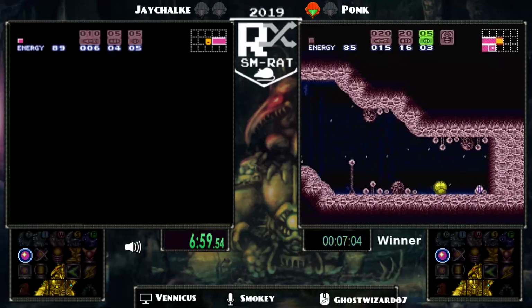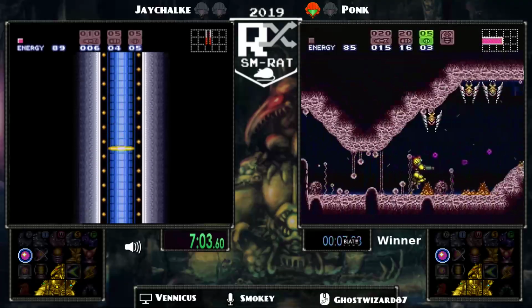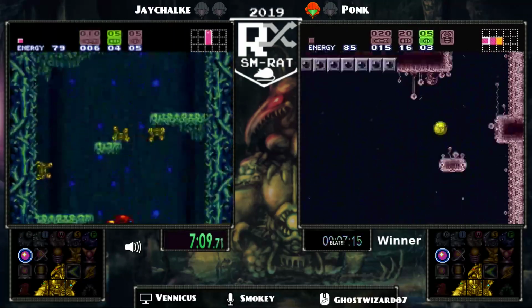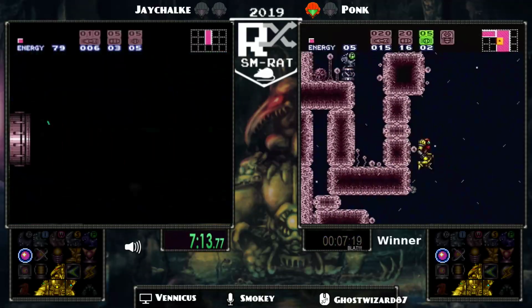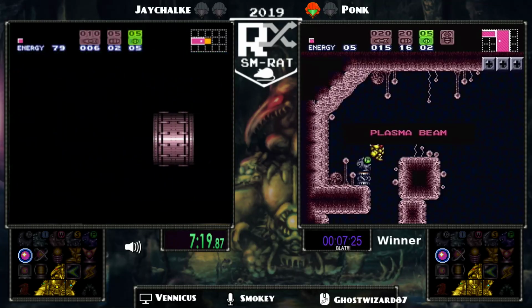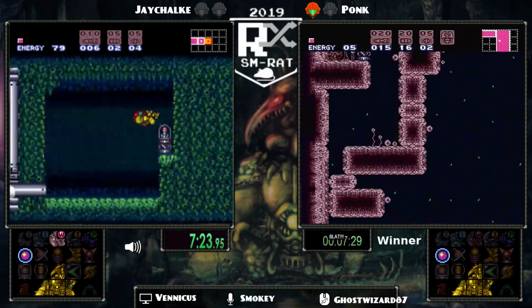Back gauntlet, right M. Gravity suit, as I was just saying, at the back gauntlet left missiles, so Jay will definitely be heading back that way. Ponk might not. But Ponk finds plasma. That's already a nice powerful beam combo.